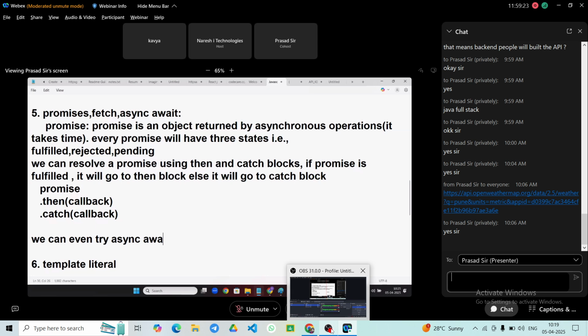I can write it like const x equals await promise. So automatically whatever the promise answer will come, will be stored in x. But this should be inside an async function.